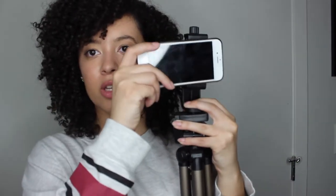So what you'll do is, this little guy right here is a little screw. You'll just lift it up and then you'll spin this part on top, which I'm not going to do just because I'm not. So you'll spin it up top and it'll connect like that. And then you'll end up just putting your phone right here. Of course, if you're doing YouTube videos, you want it to be horizontal and not vertical. But if you're taking selfies or things for Instagram, then the vertical option is available. It just spins in the back, so you can do that. And then you can just tighten your phone in there. And there you go. You'll be hands-free. You can take your videos and no one will know that you're using your phone.